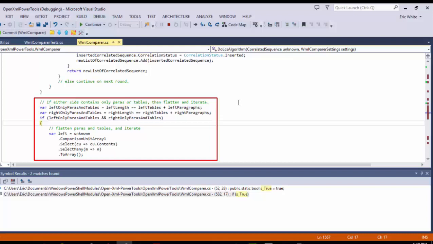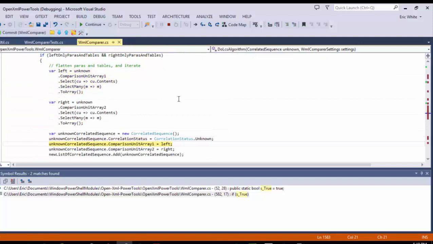So what this algorithm does is it flattens those paragraphs and creates a new unknown correlated sequence to take the place of the existing unknown correlated sequence that we're working on.